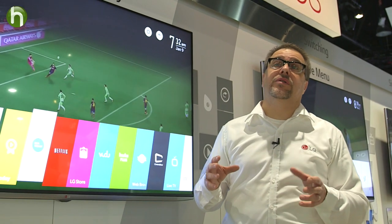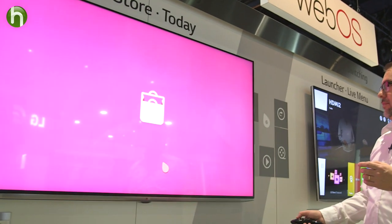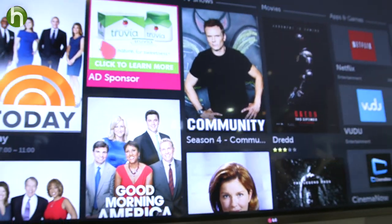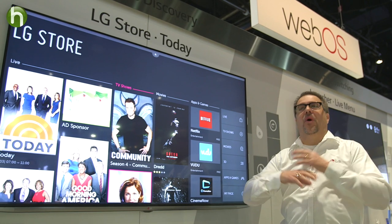We've turned anything that you want to do with your TV into an app. More and more, TV isn't just for watching TV. Smart TVs connect families to apps and games that download directly onto the TV. Of course, there's also a wide range of sources for great shows and movies.